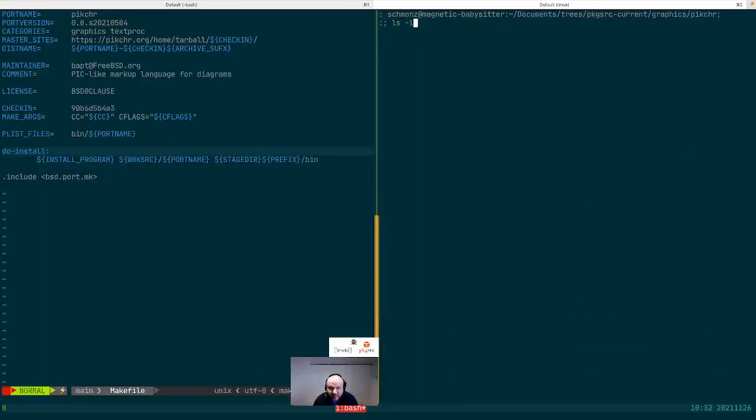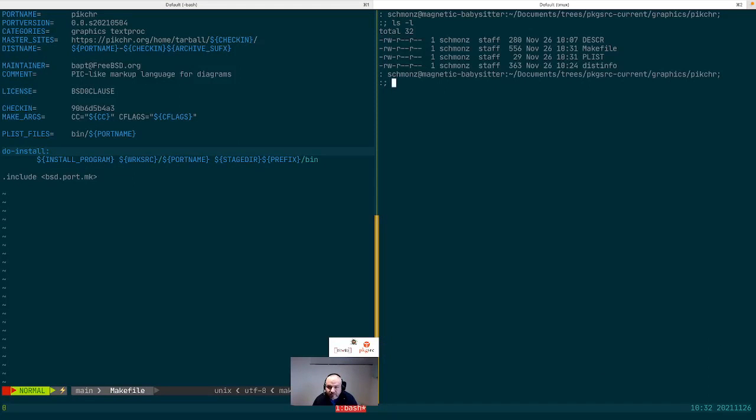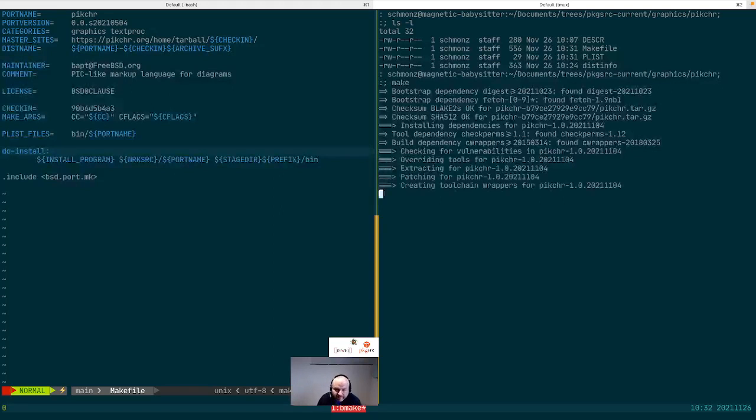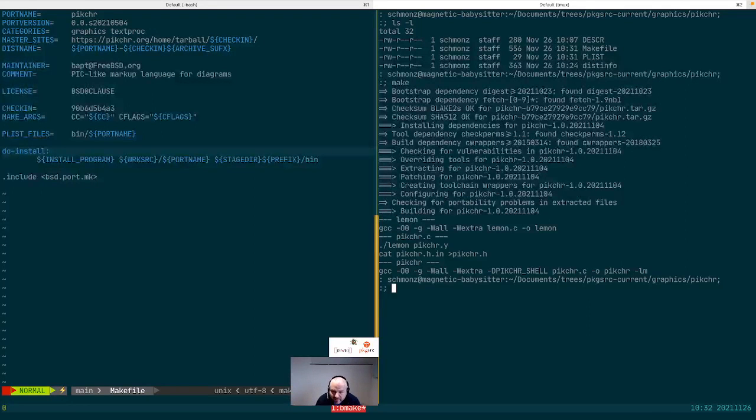Let's take another look at what we have. Description, Makefile, PLIST, distinfo. Is there anything else we might want to include? Let's look again at what it did when we built. Yeah, so we had this in a previous Twitch session as well with a different package. This Makefile hard codes the build time flags, and we want it not to.